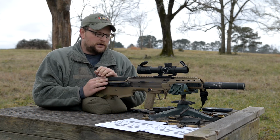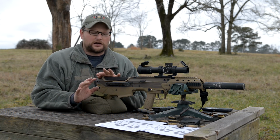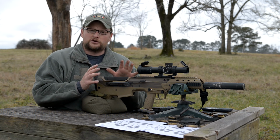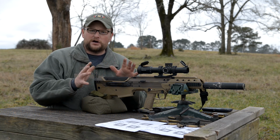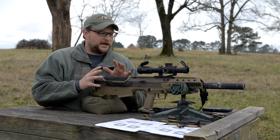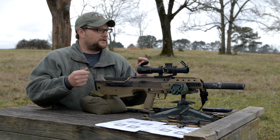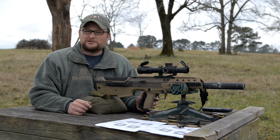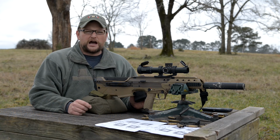And as if, and I promise this is leading somewhere, as if it's not complicated enough, Desert Tech has gone to a version 3 of the gas system that will hopefully alleviate all the above problems that people may have been having. And I'm assuming that it's probably going to be a retrofit upgrade where they can just send you the correct plug and you're good to go. These rifles do represent a considerable investment. They're not inexpensive. However, they are very high quality.